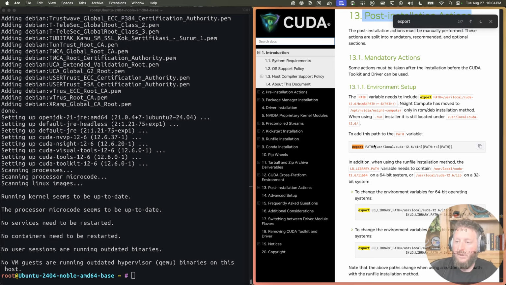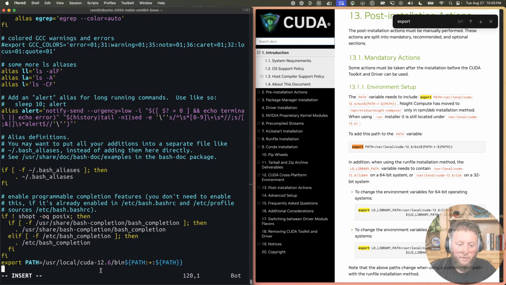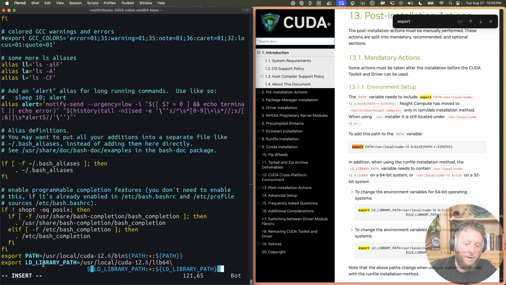On a base installation like this in Ubuntu, it's super simple. You're just going to add this stuff into your bash RC. We add the CUDA installation to our bash RC, and then we add this into our bash RC as well, since we're on a 64-bit operating system. And that's it. We can write quit that.